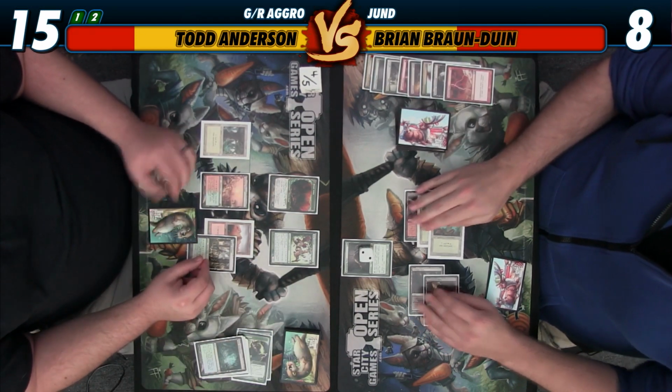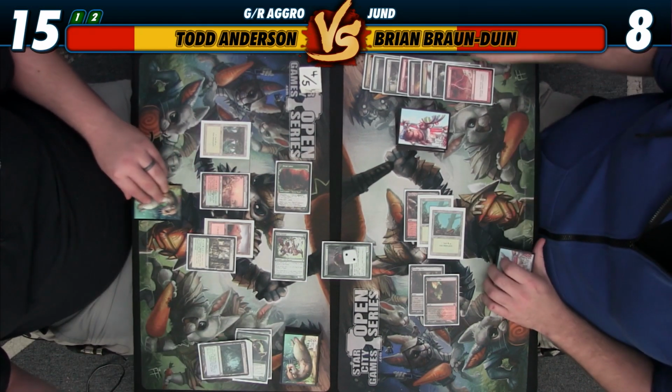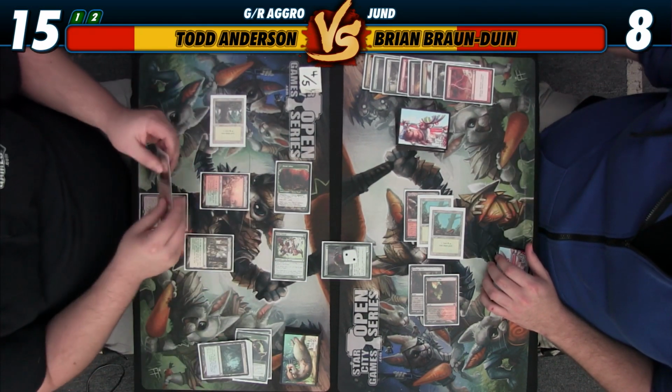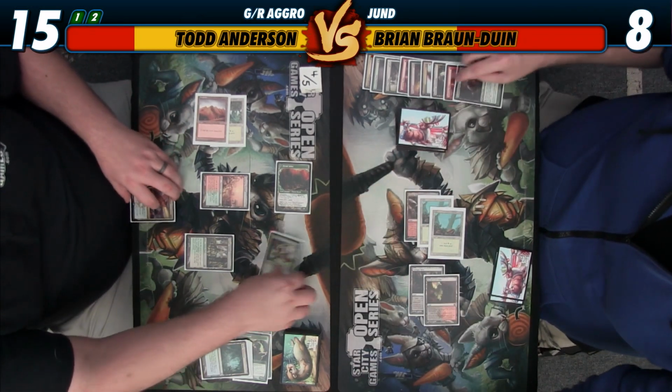Go. Attack. Block the wild Mikado. Alright, 3 to you, pump my guys. So you take 5 and trade Scavenging Ooze. Yep, so I'm at 3. Here you go.